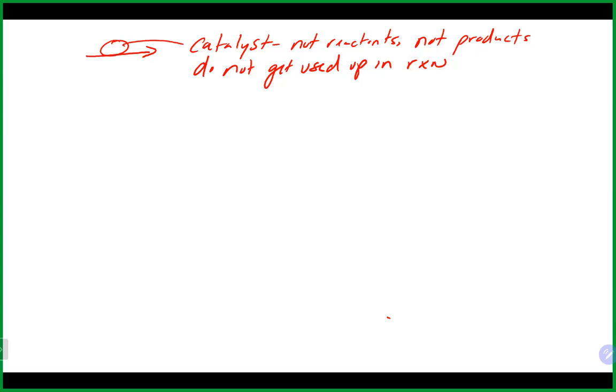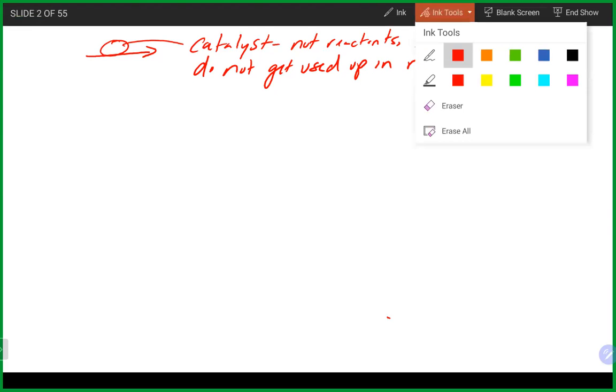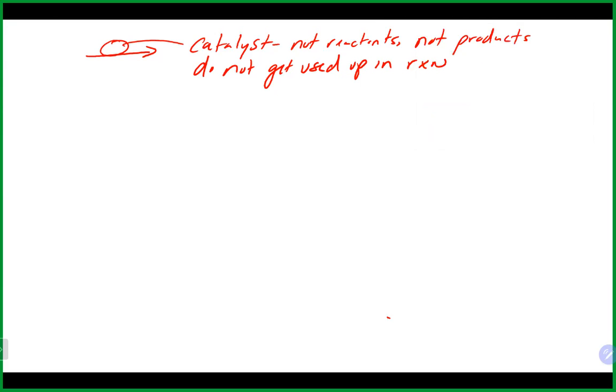It speeds up a reaction. So for example, instead of everybody just flying around trying to find each other, maybe everybody's attracted to the catalyst, so everybody ends up in the same location, and that allows everybody to start reacting a lot faster than they would if they were just floating around. Sometimes catalysts can be something as simple as metals. They'll write something like platinum up there, a metal that's used to speed up the reaction. Sometimes they may write something like H+, which means an acid is being used as a catalyst.